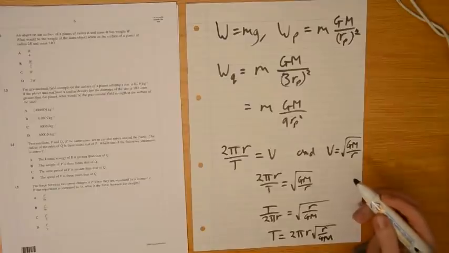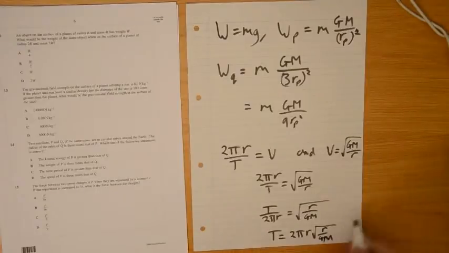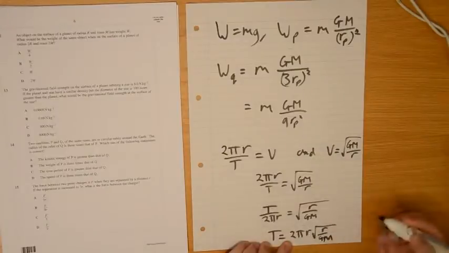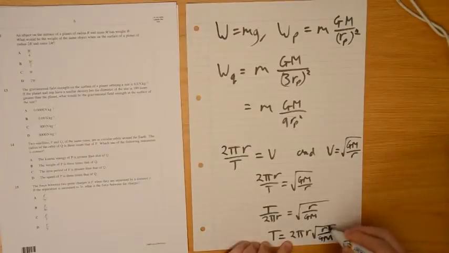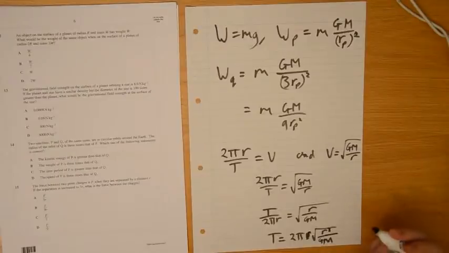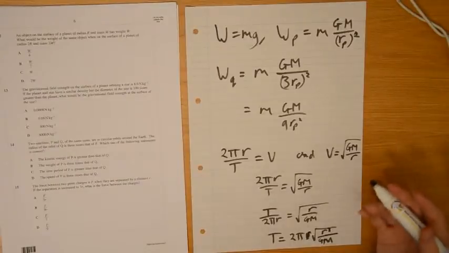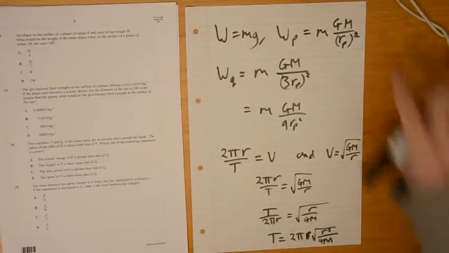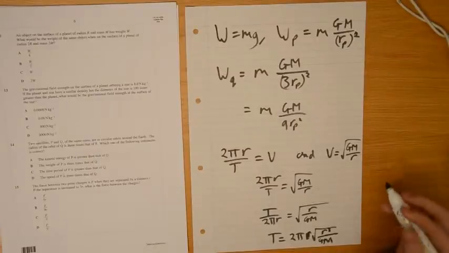We can notice, incidentally, that we've got an r here and an r here. If I wanted to, I could get rid of this r by recognising that r is just r squared, all square rooted. So just by multiplying this by r squared, I can get r cubed up here. So T is 2 pi square root of r cubed over GM, and some of you might recognise that as a slight variation of the equation that links r and T, which we looked at when we looked at Kepler and the ratio of r cubed to T squared.